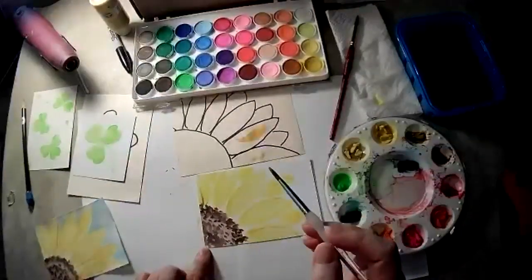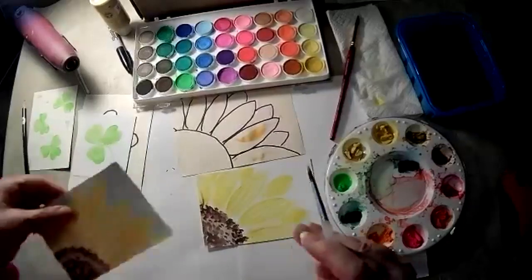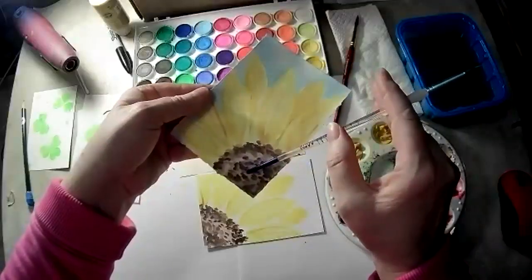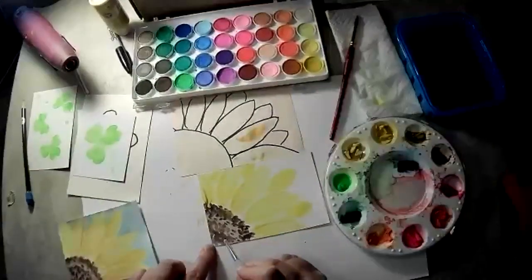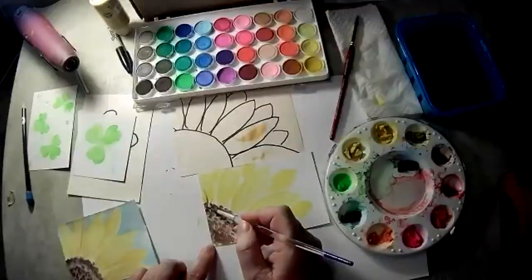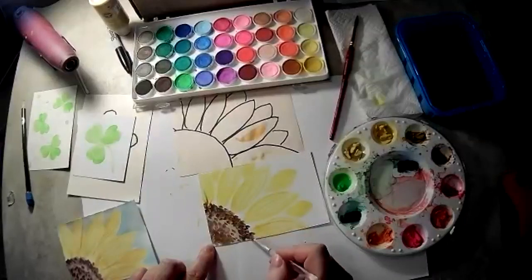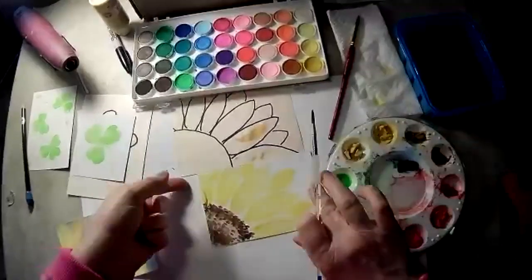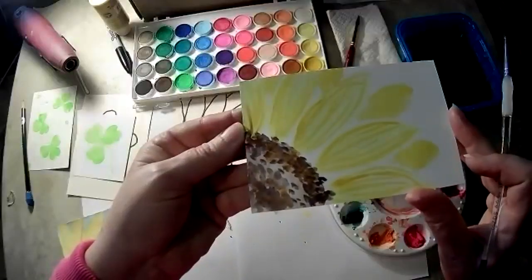So I have my brush loaded with some of the darker yellow, almost a golden color, and I'm just going to dot that in both in this bottom corner and then along the top where we made it darker. So I've got my brush loaded and I'm going to go in and just add some of that kind of golden color to the center of the flower. Yeah, you can't really see it.